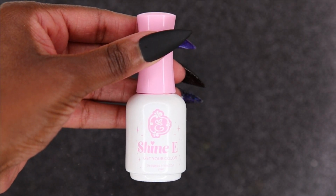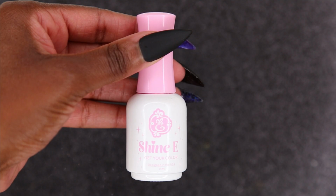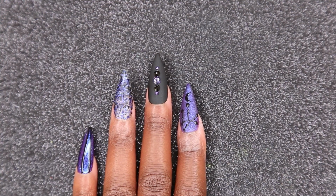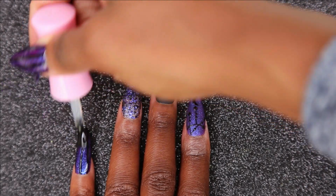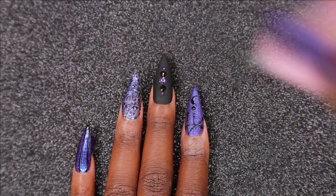I'll be using the Couture Shinee. I'm going to be applying this on all of my nails that are not the black nails, and then I'm going to give it a full cure in my light for 60 seconds.